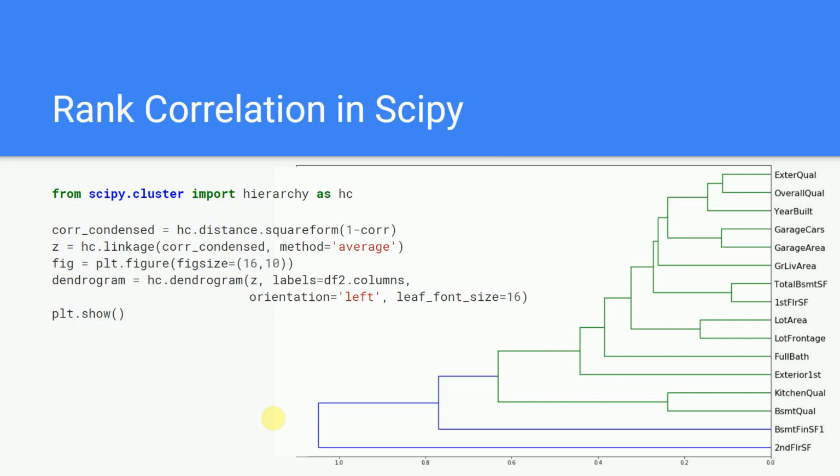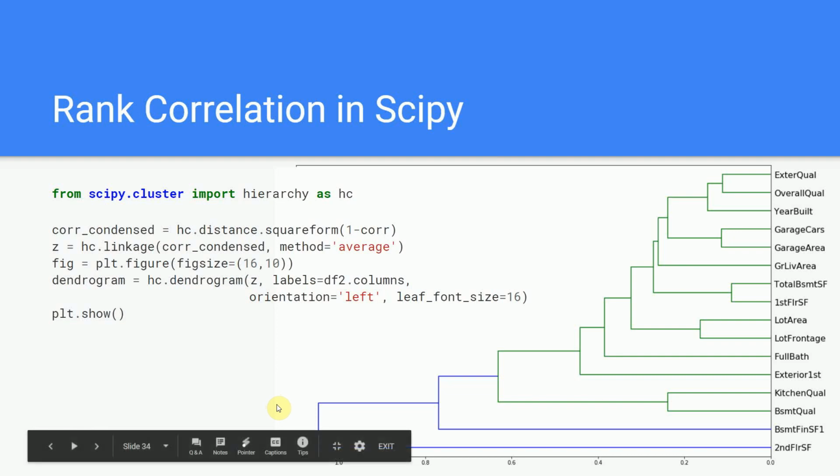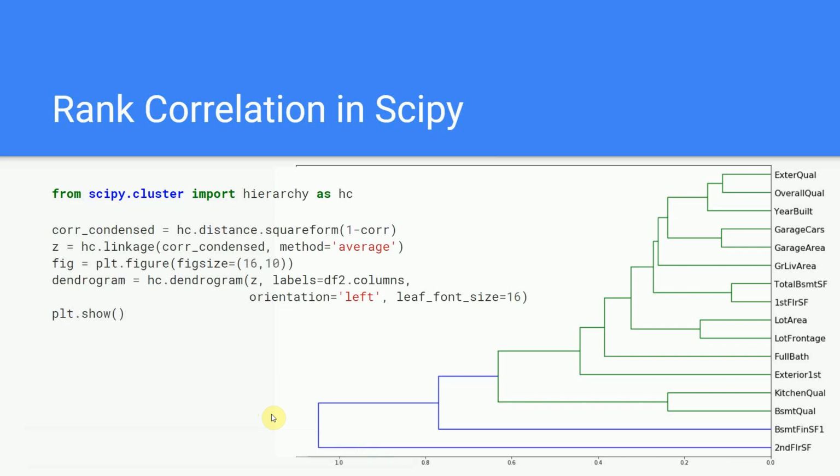Maybe you want to take a look at your data and say, okay, which one of these features is more important? Then you can try removing the less important feature and seeing how your model does. A lot of the time, or some of the time, this will improve the performance of your model, or it may not. Either way, you should look into why that happens and continue doing this process. It's also super helpful because you can identify features that rely on other features. For example, I'm pretty sure overall quality relies on external quality in some way. That's useful to know. That's probably something you should deal with in your data.